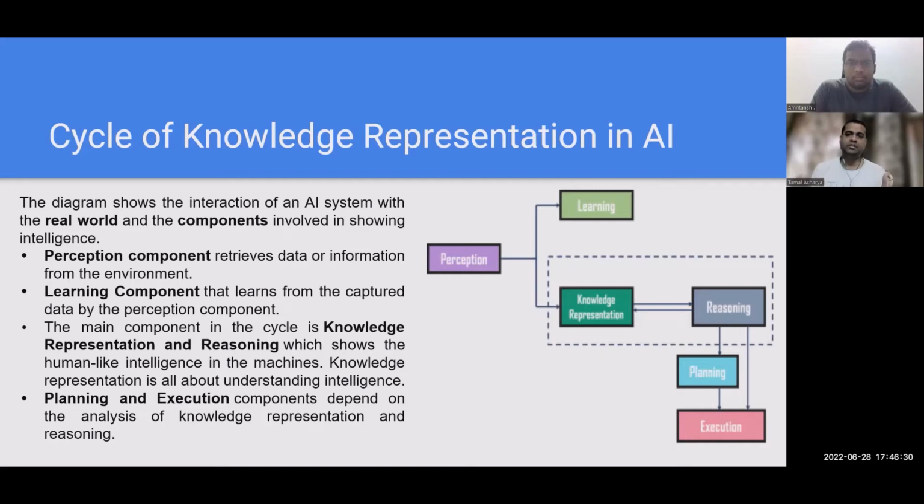Say for example, suppose we hit our hand somewhere, we immediately feel the pain. That means your body has reacted to that. So that's perception. Then after perception, learning comes. Learning is based on the data captured by the perception component. The goal here is to build a computer that can be taught instead of programmed. So when we hit our hand somewhere, learning happens. We try to deduce what has happened, where we hit, what to do. All these questions come to our mind.